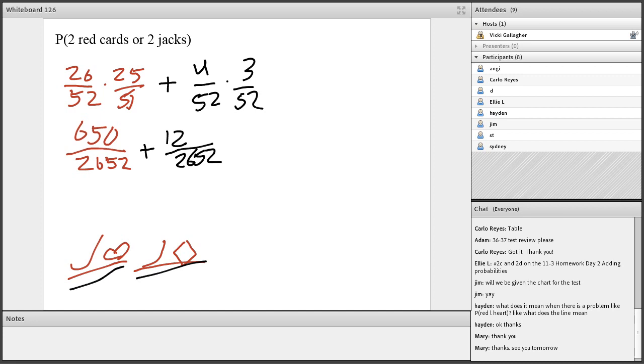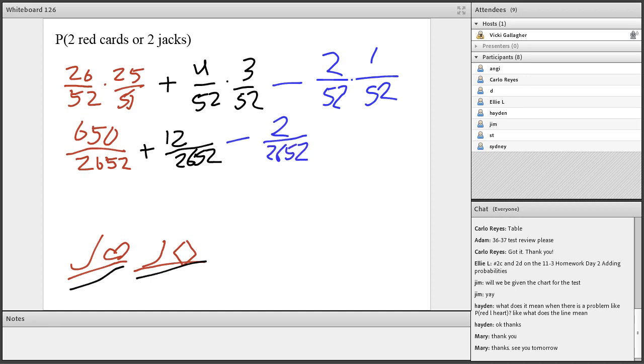And so we need to get rid of that overlap where we accidentally counted the same card twice. We do that by subtracting off the probability of pulling out a red jack. There are 2 red jacks because there's a jack of hearts and a jack of diamonds. And then once I pull out one of those red jacks, there will only be 1 left over. So this problem, because there's an overlap, also needs a little teeny tiny bit of subtracting in it.